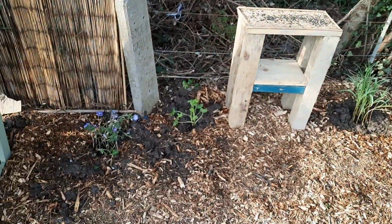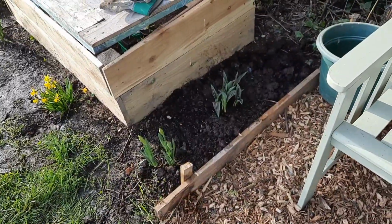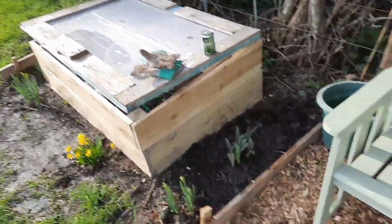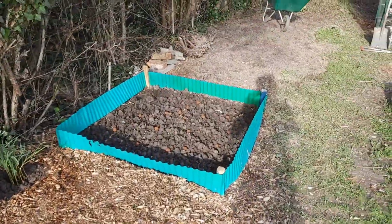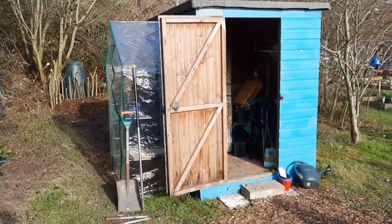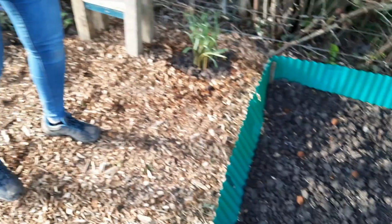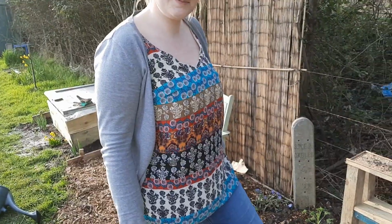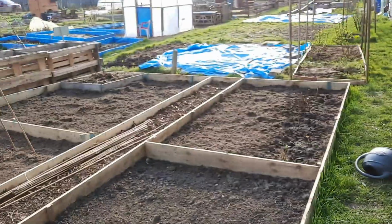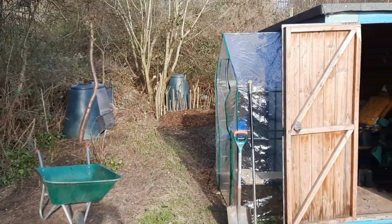I'll show you what we've done behind here. Obviously Rachel's been planting some nice flowers up in the ground here. A few different things, and some tulips down there to go with the daffodils around there. Sorry, I'm huffing and puffing because I've been digging loads. But all this area now, I would go as far as to say this lot along here that we've done is our biggest transformation on the plot. All of that we've done is pretty cool in a short space of time, but the amount of groundwork that's gone into digging this out, which was a huge waste of space.